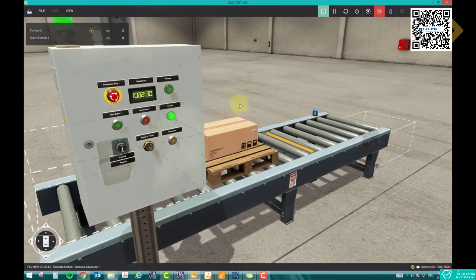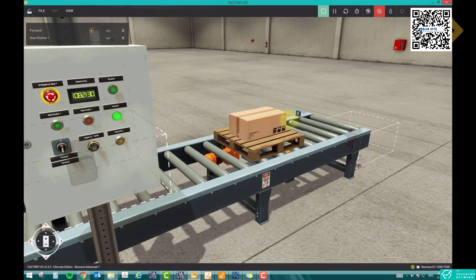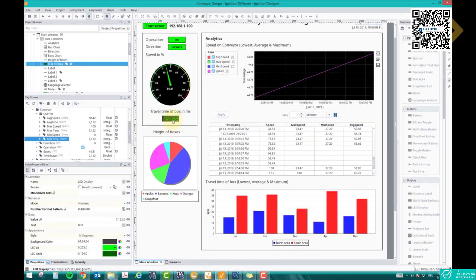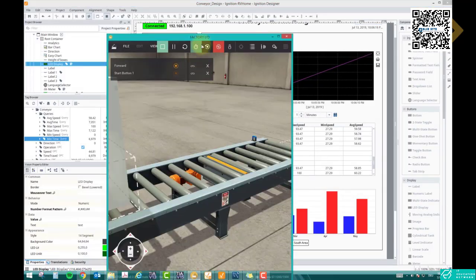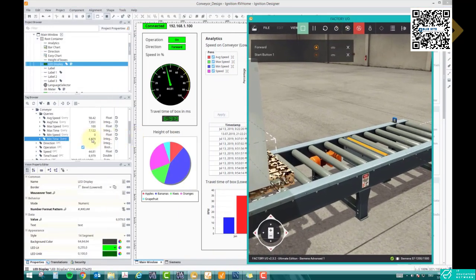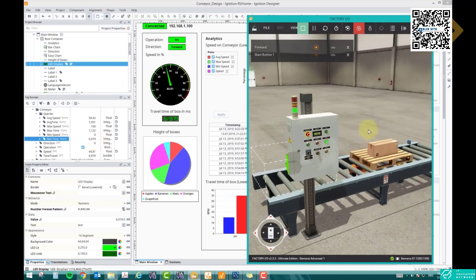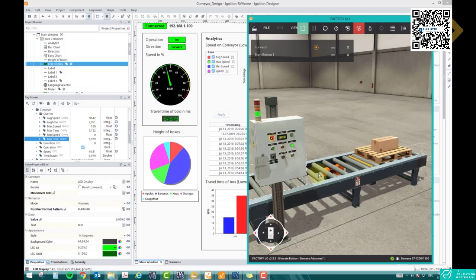So we have the time coming when the box leaves this part, we get the time. So let's see the time if it updates. So yeah, it updates to 7.122 seconds. And here you can see that the average, maximum, and minimum is same because this is the first time. And as the boxes pass away, you will find difference in times. Now the box took minimum 6.979 time. So this is the value coming at 1 speed. So there will be not many changes. So this is the average now.